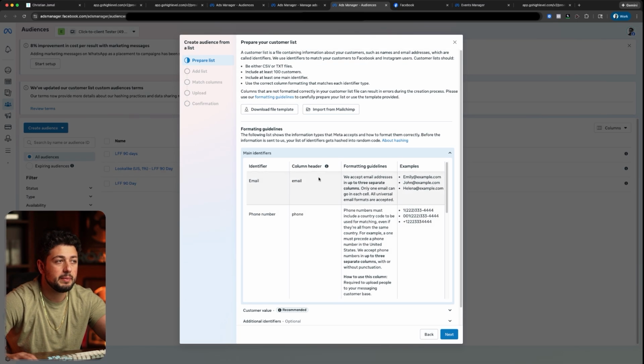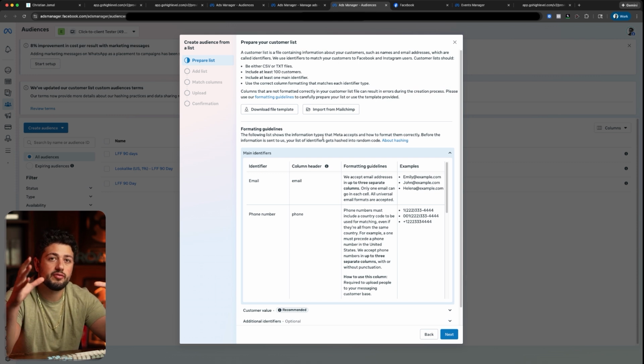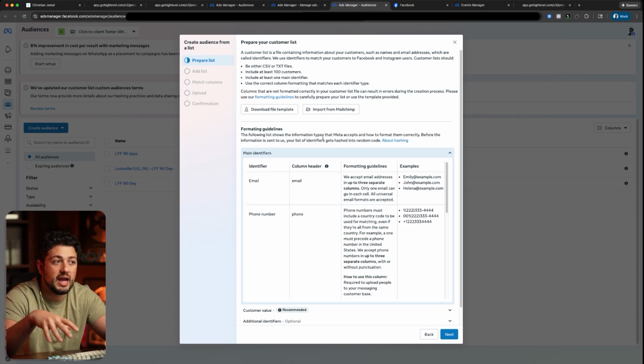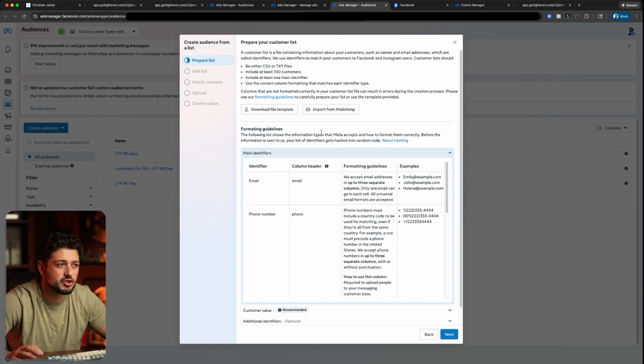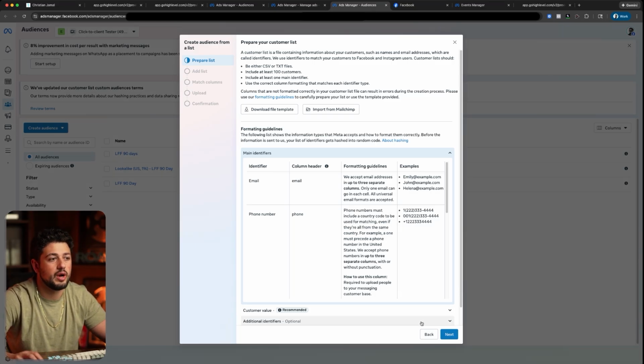So think about it like this. If you have their phone, email, and name, Facebook is going to go search for those users and either serve them the ad or exclude them from your ad based on how you did the setup. And you can also have it import them from MailChimp if you desire to do it that way. But typically what I want to tell you guys here is just make sure first name and last name are separated. Email and phone number are pretty typical. And then everything else doesn't matter as much because realistically, Facebook has a lot more information on these leads than you do. So as long as you give them name, phone, email, you're good to go.